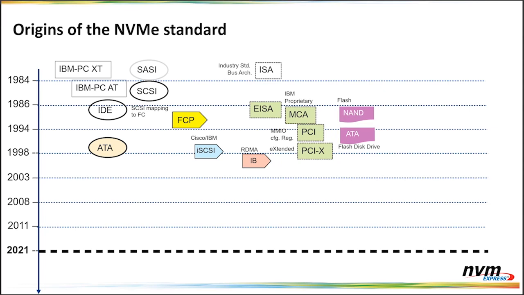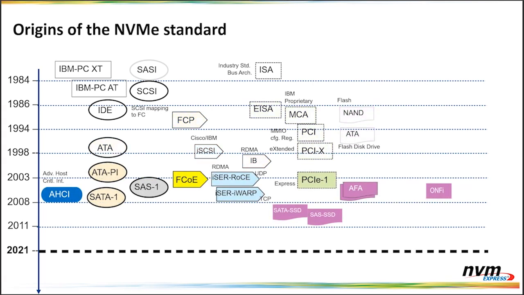In fact, the first ATA flash disk drive was launched by Intel back in 1993. It was only 10 megabytes. They launched it with Corner company. Then what happened is that the flash was not fast enough.